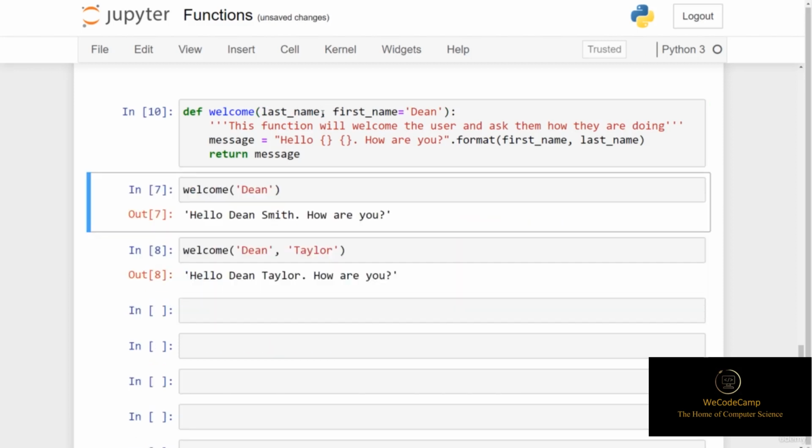So let's summarize parameters and arguments. Functions can have parameters, which are basically variable names that can then be used in the function body. We can pass in arguments into those parameters when we call the function.